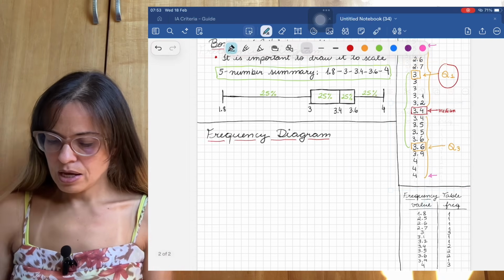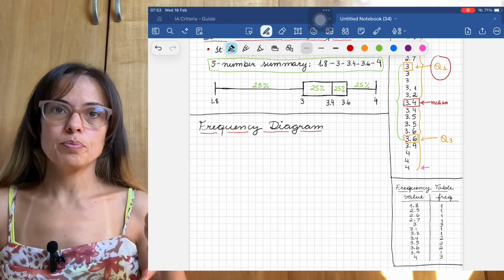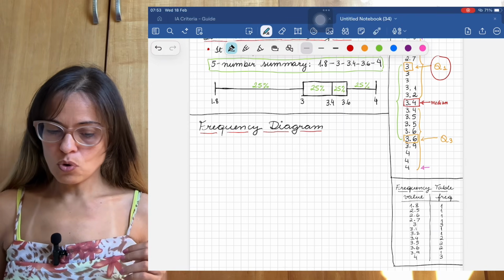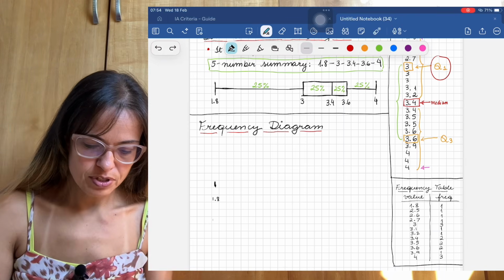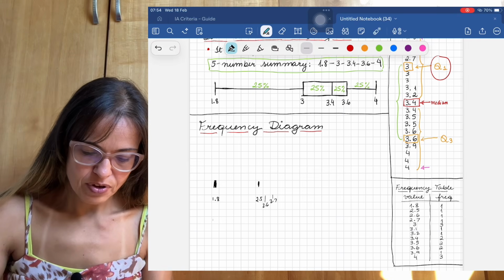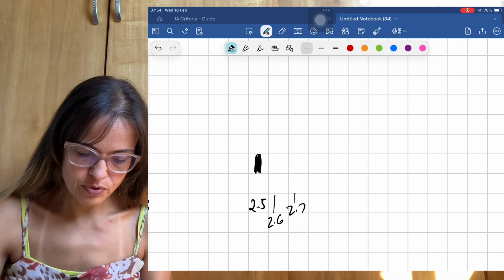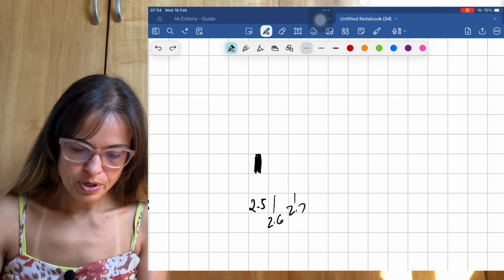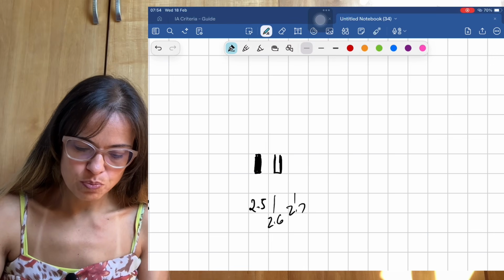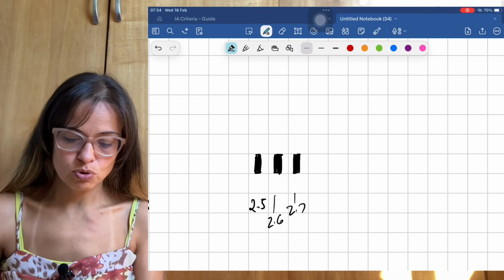And the frequency diagram should also be done to scale. I am going to line it up with the box and whiskers that is above it on the page. I'm going to use the same scale. So for 1.8, I have one of these things, so I'm going to make a little bar that is 1 square tall. Also for 2.5, 6, and 7. And notice that it is 1 square tall because the frequency is 1. But I don't want to paint the whole square because I want to leave some space between the bars, okay? This is how the frequency diagram is supposed to look like.